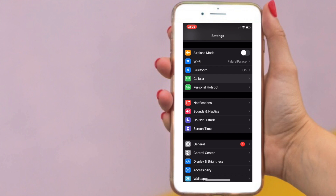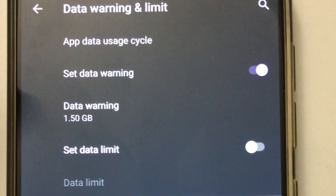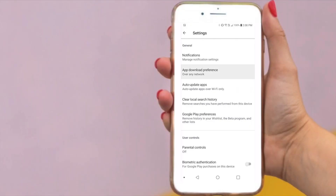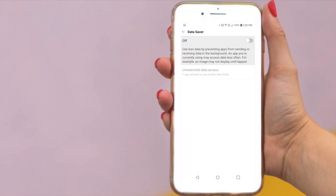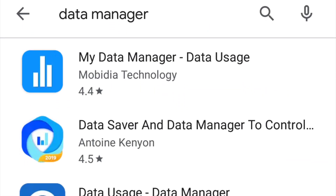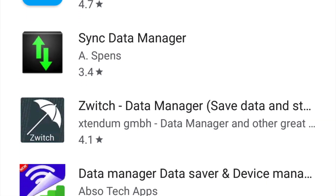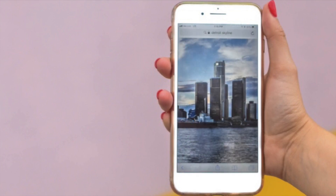If you have iOS 13, you can enable Low Data Mode. On Android, we can turn on data limit warnings. In the Google Play Store, we can update over Wi-Fi only. Chrome has a data saver setting. And there are many watchdog apps like My Data Manager, which is the most popular one out there, but there are many to choose from. These apps will allow you to control which applications are using data and turn them on and off at your will.